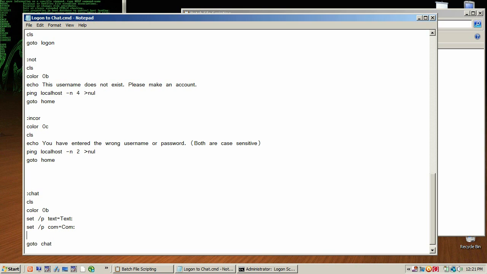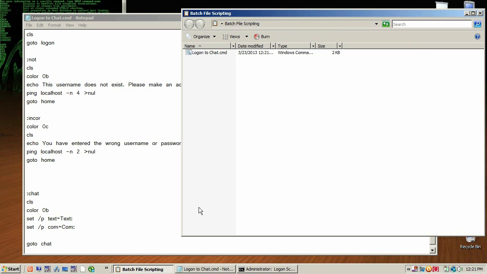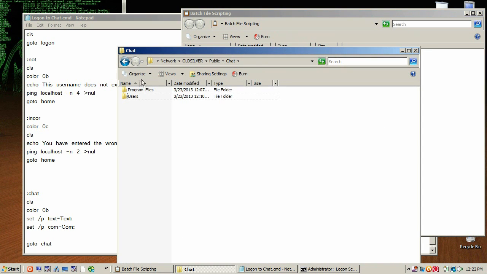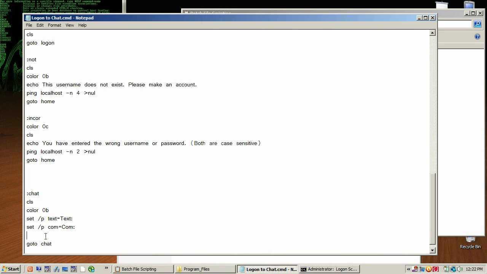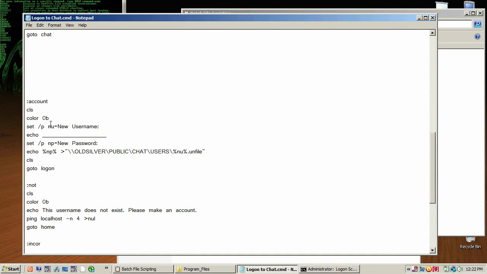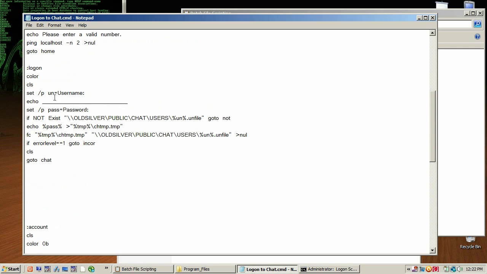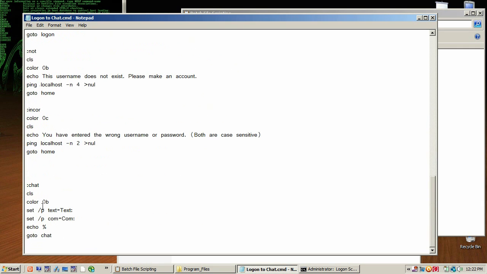Okay, so at the end of this, this is where it's going to echo to a file on our network, which is going to be in the program files here. So we're going to go echo. Actually, here we want the username, so UN.